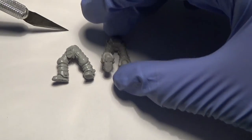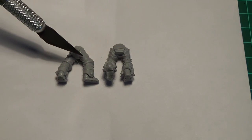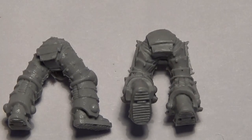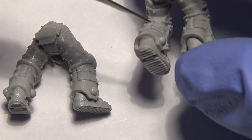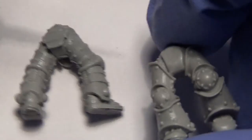But if you look at the rear, they are very similar. You see the same kind of overlaid design, and even the same at the back here. So clearly this is just armour that's had something slapped onto the front. But what's different is you'll notice that this one does not have the little codpiece section.